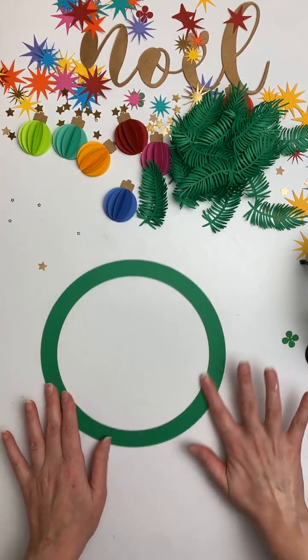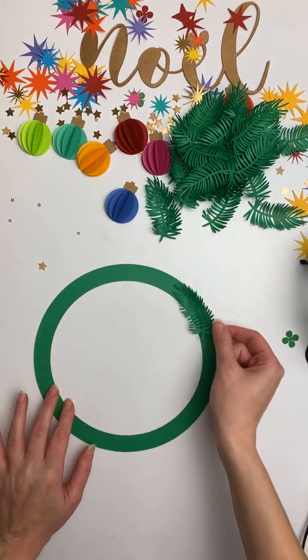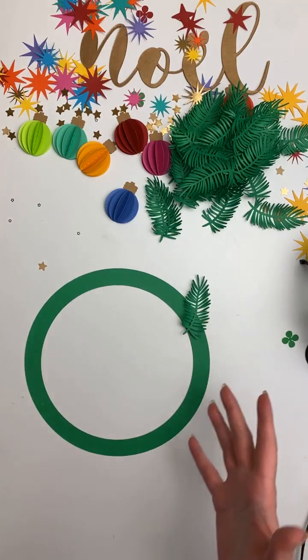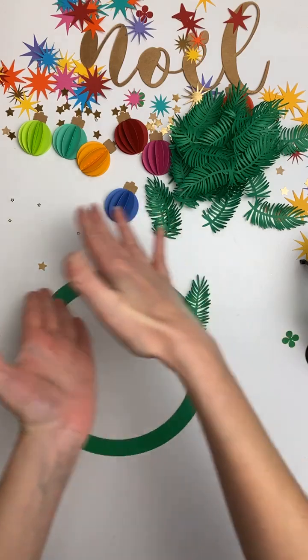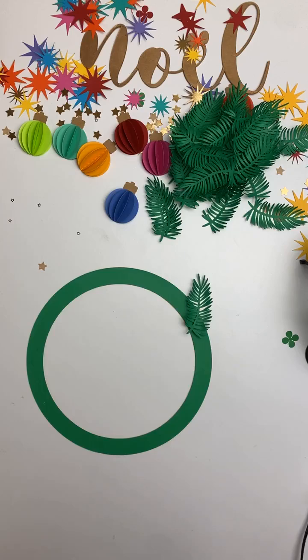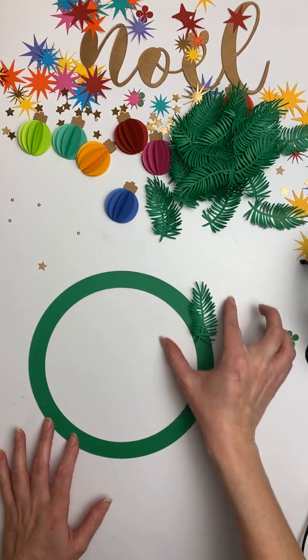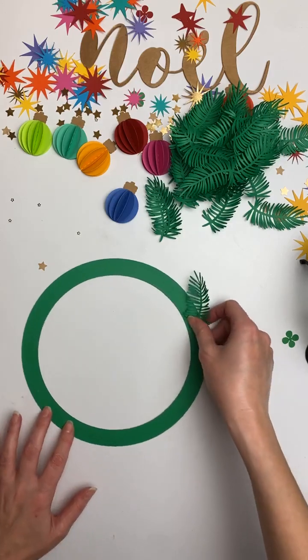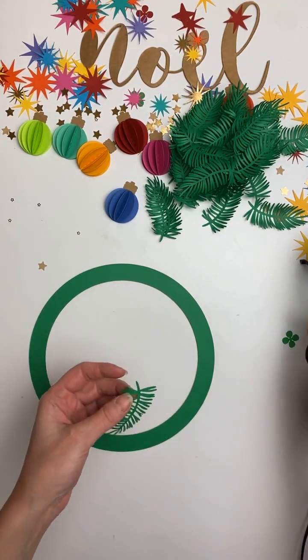Okay, there we go. Now, as we start layering the leaves, the foliage, I'm going to try to keep sort of a similar shape throughout the whole circle, right? Because I want to keep the same size. I want the same width, you know what I mean? So that's what I'm going to be mindful of as I glue these pieces.